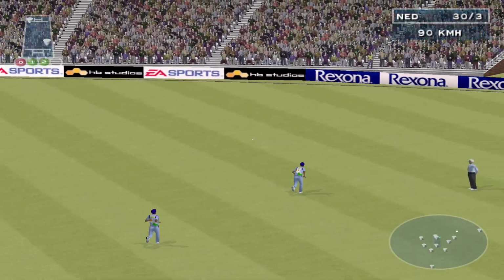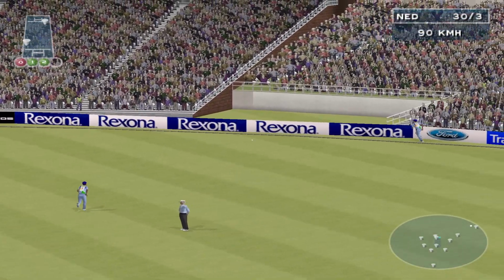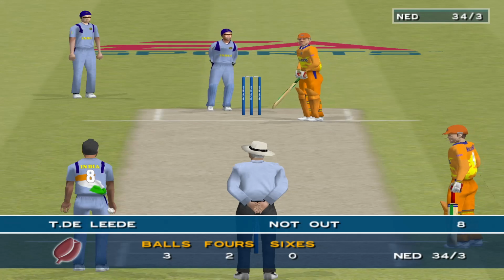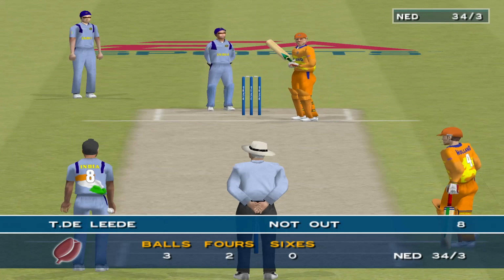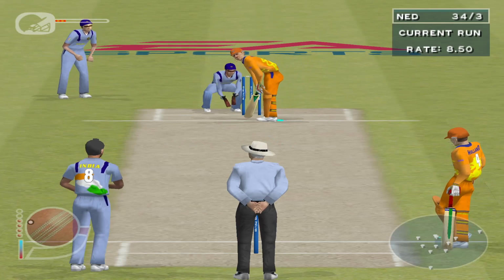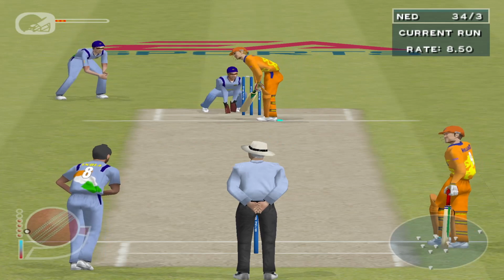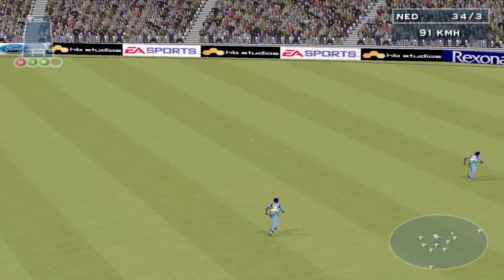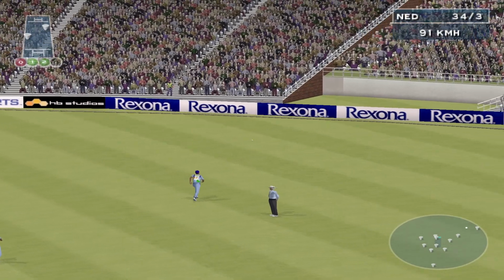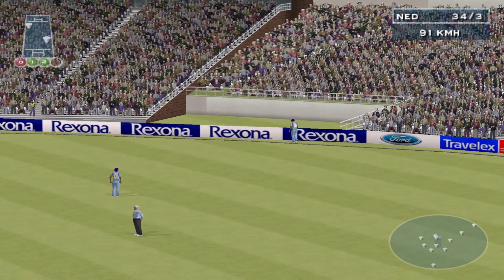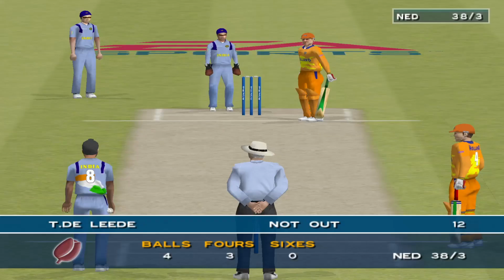That's racing away to the square leg boundary. Harbhajan Singh is not impressed. That was good cricket from the batsman. He placed it, didn't try to hit it too hard. The lead waiting at the striker's end. That's 4 more. He found the gap with precision. He played that shot to perfection. The lead facing.